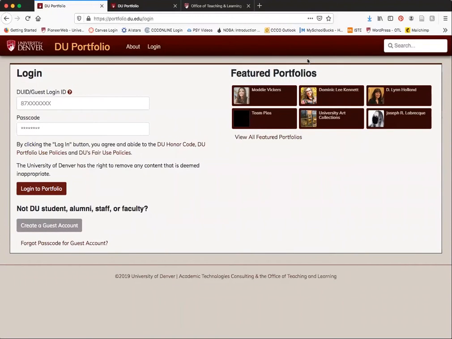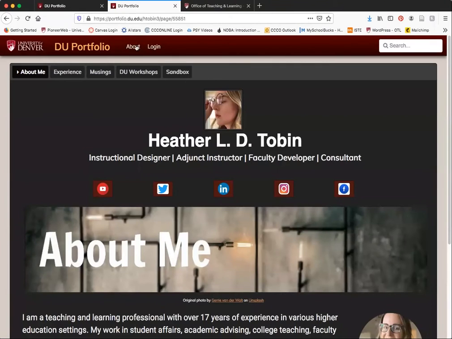DU Portfolio is an excellent platform that provides members of the DU community with an easy-to-use and easy-to-learn tool for quickly creating mini websites and electronic portfolios that showcase your work. Once you've gotten the general use of the platform down, you'll likely find yourself wanting to push your page designs to include visual design elements and interactivity that isn't immediately possible with the included tools.